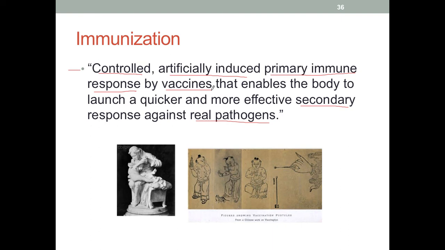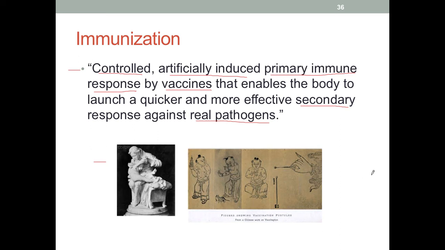And interestingly, immunization is a relatively new practice in the medical field. So this statue here depicts the British Dr. Jenner, who was credited with developing the modern immunization system. This statue actually depicts him vaccinating his own son against smallpox. However, the idea of getting something from people or even animals that already had the condition and survived, and then giving it to prevent infection is actually not a unique discovery by the British. In many places all over the world, people have been practicing it for a long time.